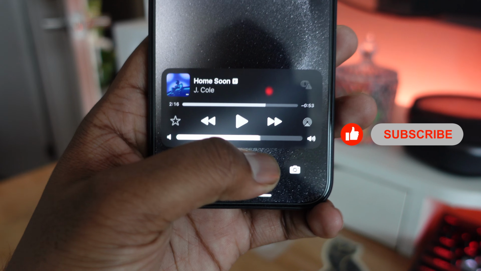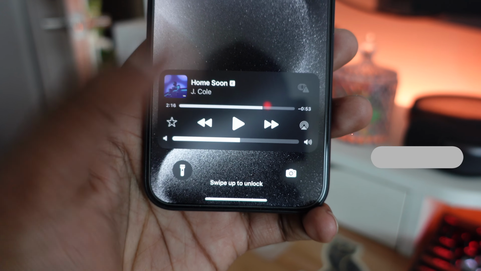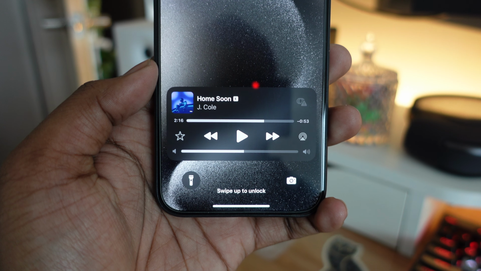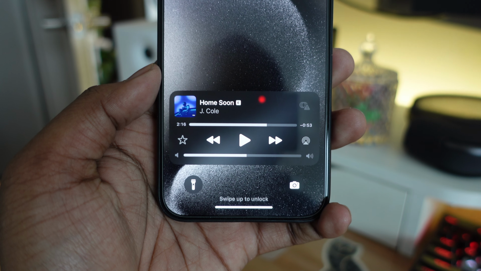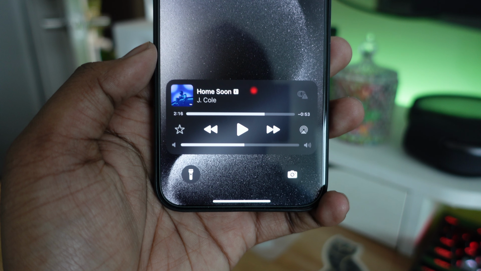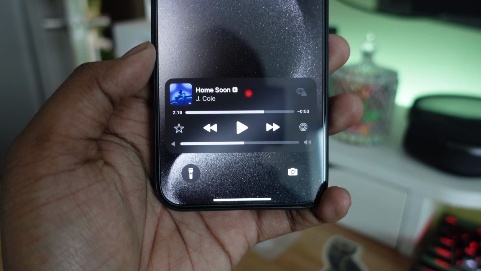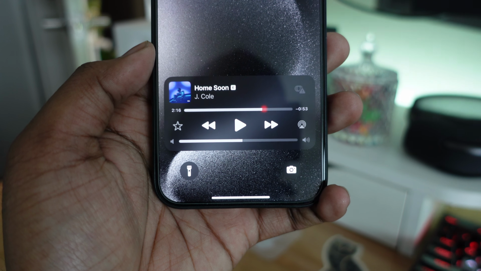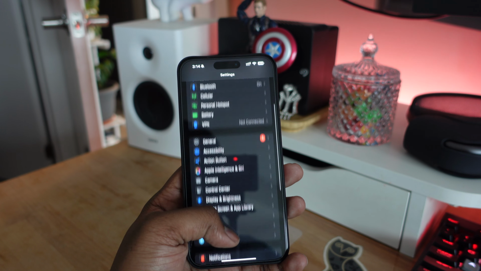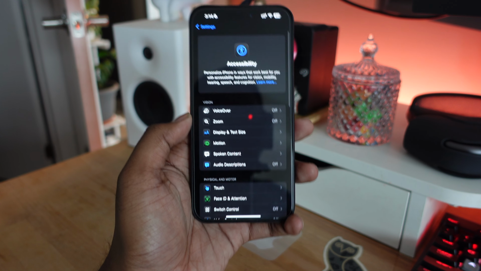This was teased in the iOS 18.2 betas and it's finally out with iOS 18.2. It's not only limited to Apple Music, you can use it with Spotify and other media players as well, but I want to include it because this is a feature that we used to have, but Apple just happened to take it away, and now it's finally back as an accessibility option. It might not be on by default, but if you go into Settings, Accessibility, Audio and Visual, there's going to be an option to always show the volume control.